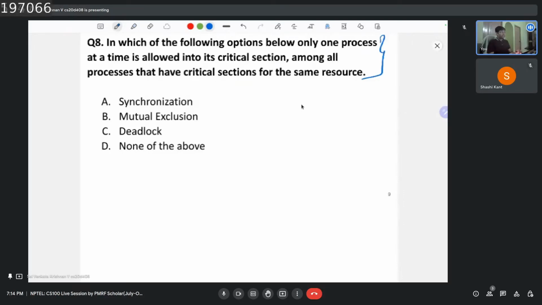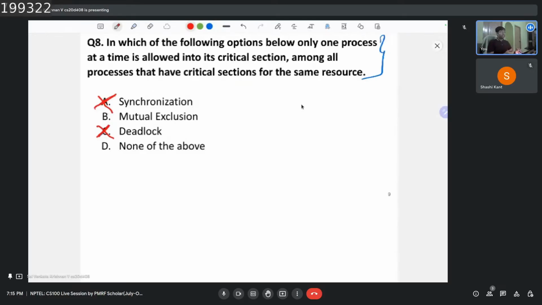Whether it's deadlock, no for sure, because deadlock is a different scenario, which is like two processes are waiting for some resource that the other process has locked. So that's the meaning of deadlock. And whether it's synchronization, no, synchronization is with respect to say some shared variable, and two processes have to go and increment or do some operation on that shared variable in a synchronized way as if they had executed sequentially. That's what synchronization is all about.